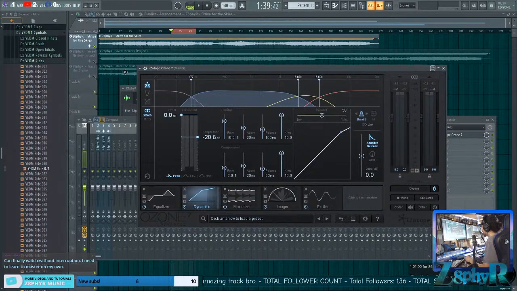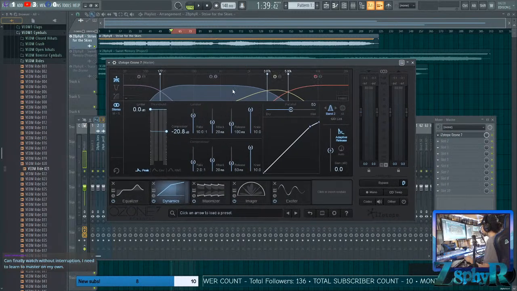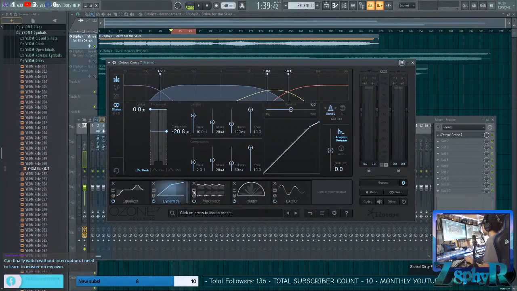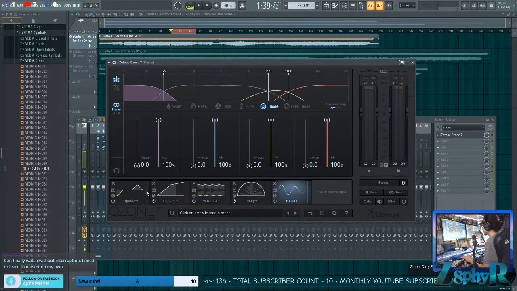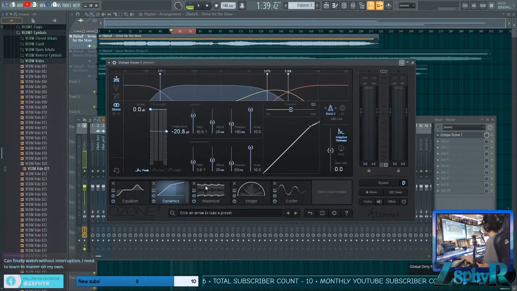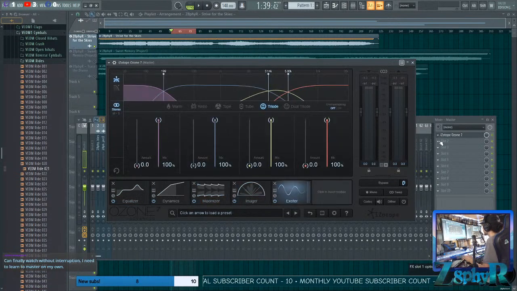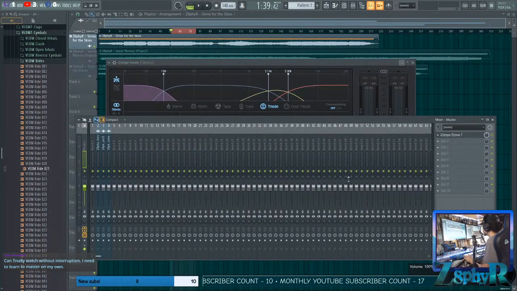And this isn't a stock plugin. This is called Ozone. A lot of people know about this, but a lot of people may not. Ozone is basically just a mastering plugin. It comes with individual plugins, so you could literally recreate this mastering chain yourself on the stock or free versions.